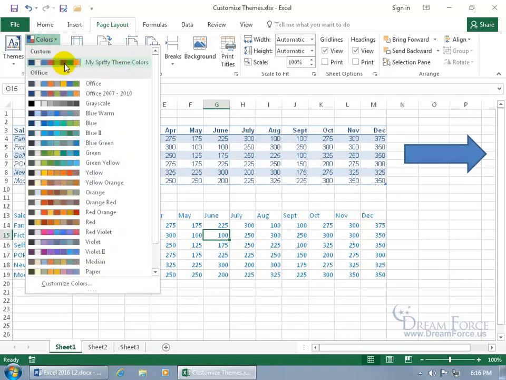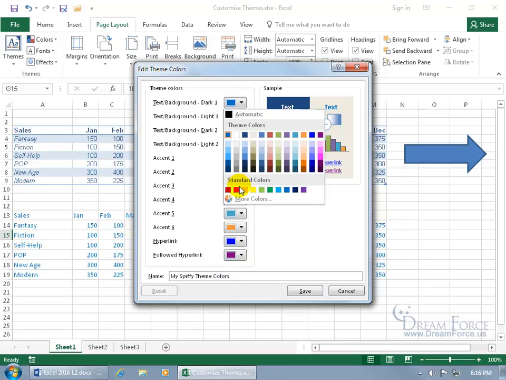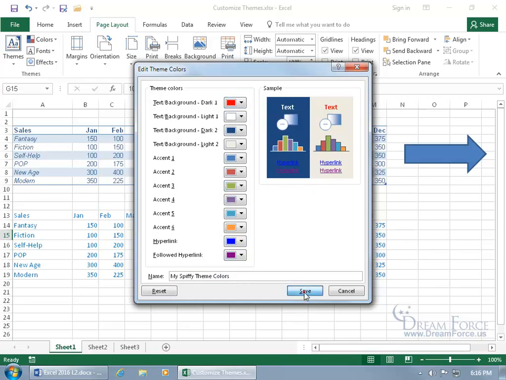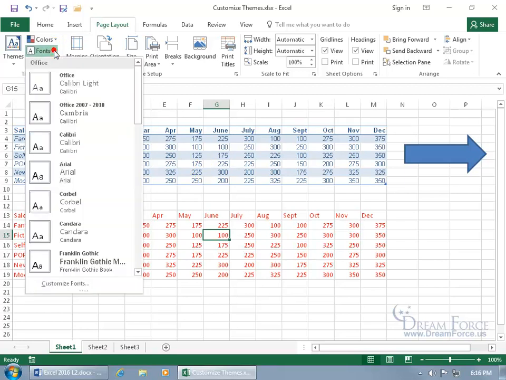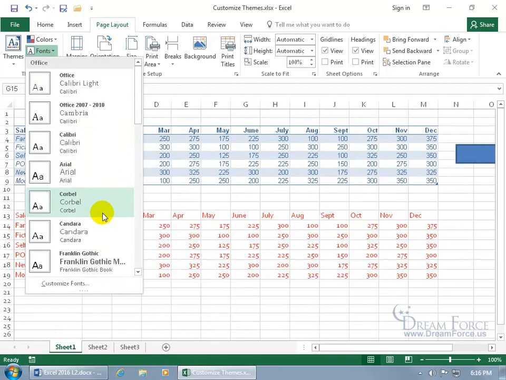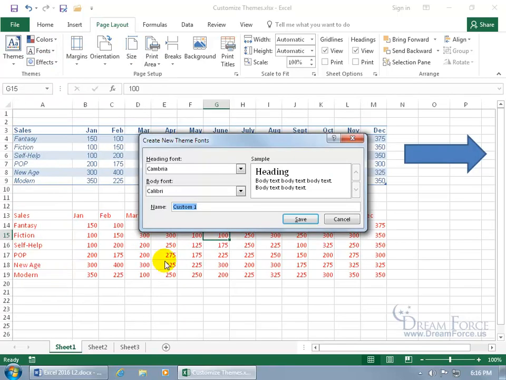So if you want to tweak that, you can right click on it and go down to Edit, update it. So if you don't want this light blue, maybe you want something red. Oh, that's going to be fun. Click Save. It updates. It doesn't update up above because it's not set to be included as a theme with the colors or even the fonts for that matter. In fact, let's come up here and click on the fonts and say, I don't like any of these. Let's go ahead and create our own custom theme font, select it, and for your headings, and we talked about heading styles in an earlier training video.